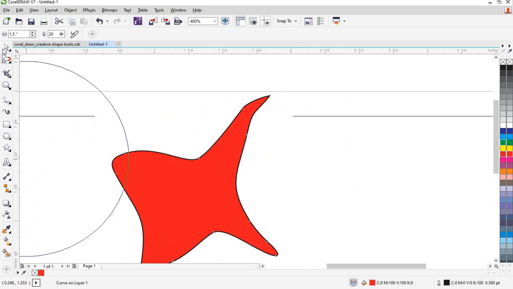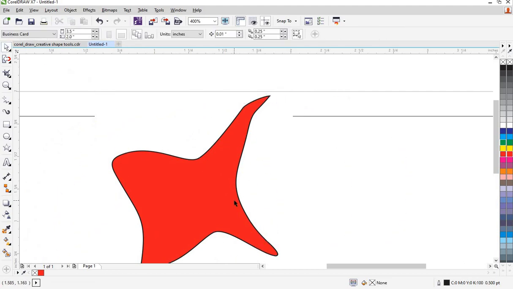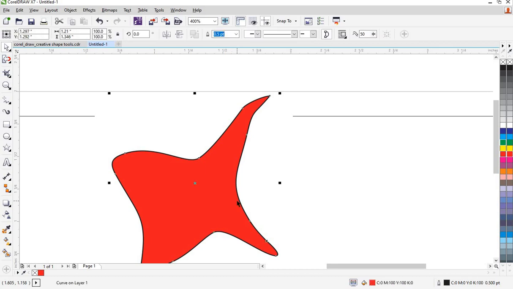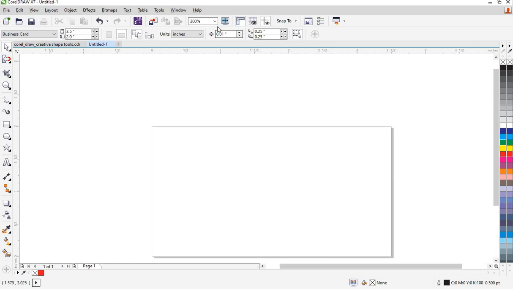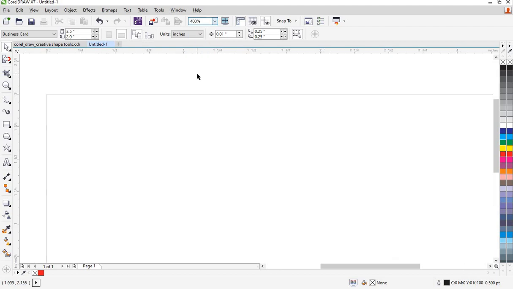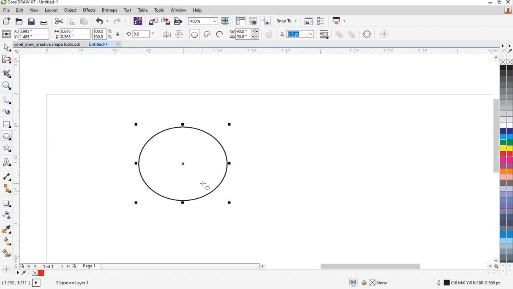For this, I will choose another object which will provide a good example. For this, I will just create an object like drawing something. A circle, let us see.